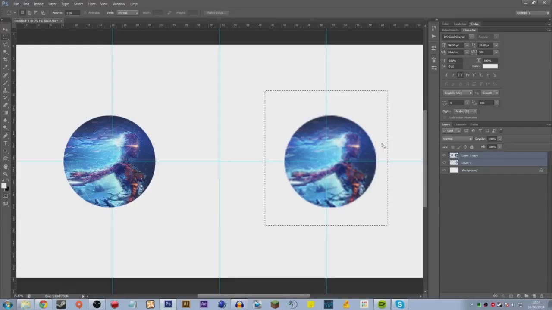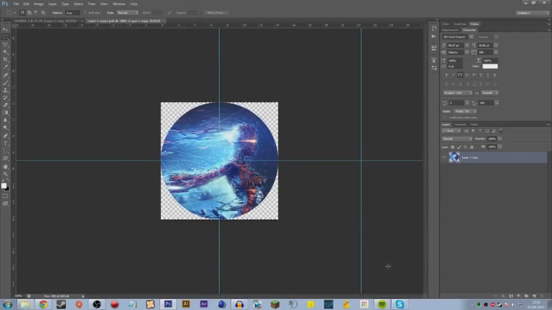It's lost its quality. It remembered to be small, and now it can't remember what it's supposed to be like when it's this big. However, the smart object has kept its quality, it's kept its clarity, and I'm going to explain why that is. When we created a smart object, it created a sub-document, a document inside this one. The thumbnail changed to indicate that it's a smart object, and you can double click on that and it'll enter into the document. So this is the sub-document, and we can change it.